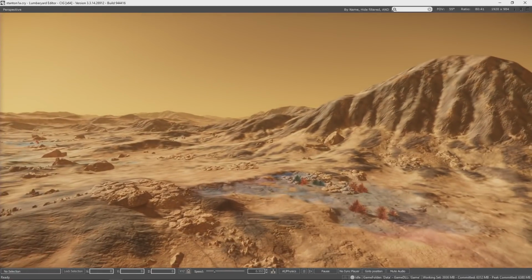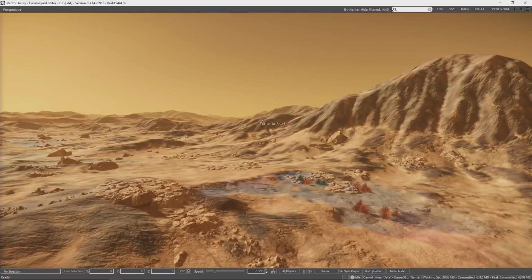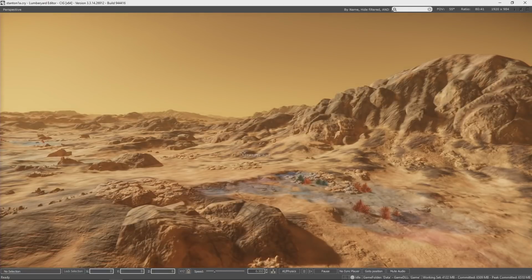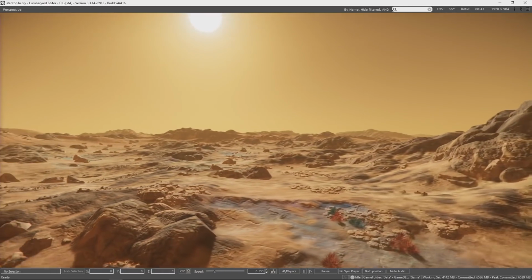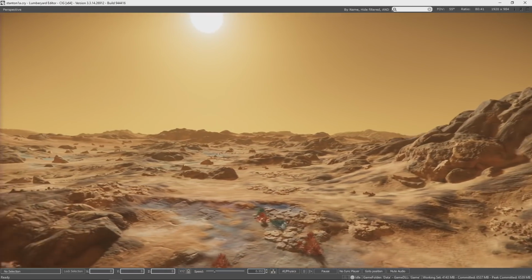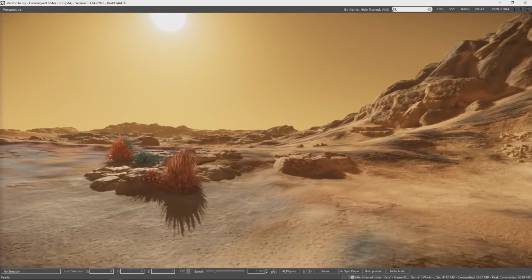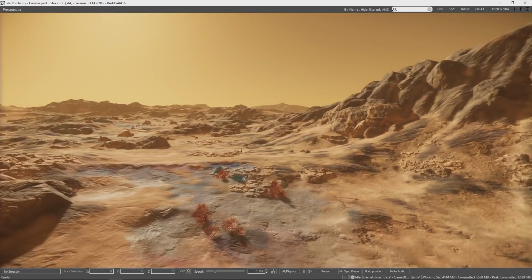Okay, I can see them working from a distance already, but I'm not too happy with these cliffs, so I'm going to add a bit more definition to the cliffs using assets, of course, as this is what we're doing right now. Okay. This is starting to look better.